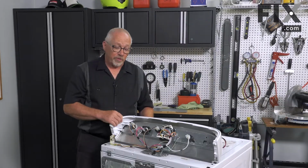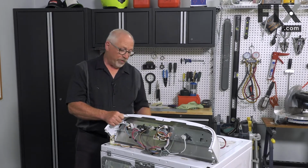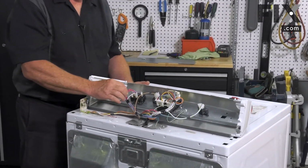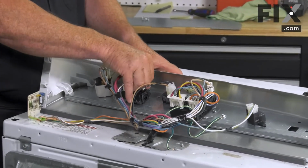So in order to remove our temperature switch on our dryer, the first thing we'll want to do is remove the knob, which just pulls directly off the shaft. And then we'll want to remove the wires. And they just pull off each terminal one at a time.